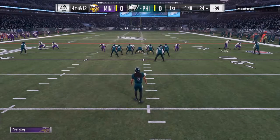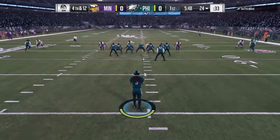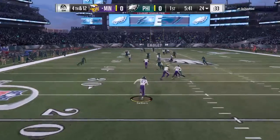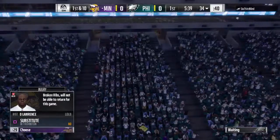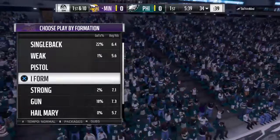The Eagles send out their punter now. He'll kick it away after a 3 and out on the opening drive of the game. And he'll get this away into the icy winter air. Pulled in at the 24. Ooh, the juke. That'll wind up being a 50-yard punt, though they do get 10 back on the return. And the Vikings will take over here, 1st and 10.